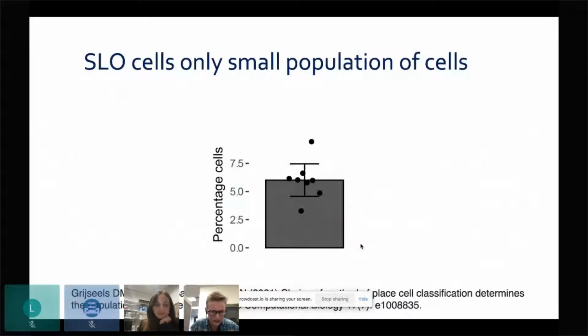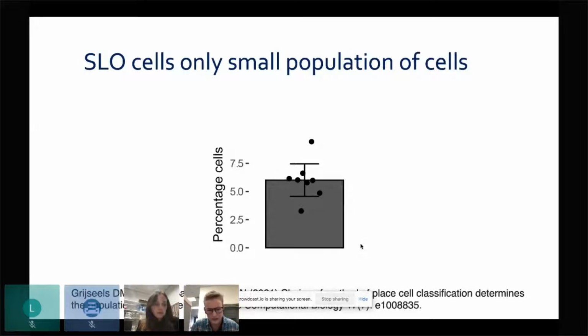Anyway, I wanted to try to see what percent of cells this was at first. So we took only 8 data sets because we couldn't see them in all data sets. Across these 8 data sets, there are about 6% of cells, so a very small population. But you need to take into account that this was 8 data sets out of tens of data sets, so it's probably in reality an even smaller population of cells that we see here. So my first step was to try to characterize them.